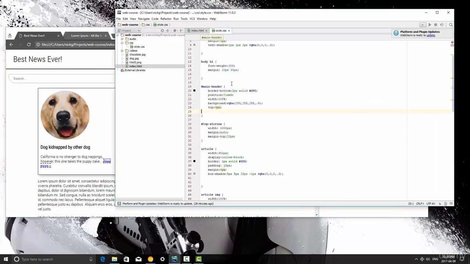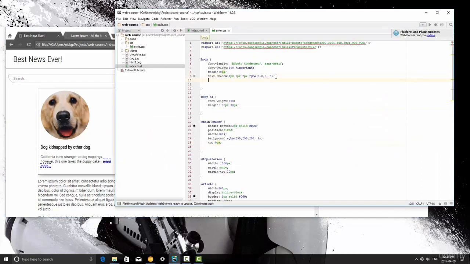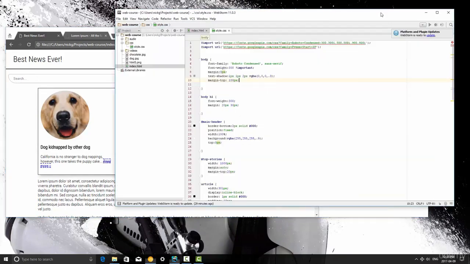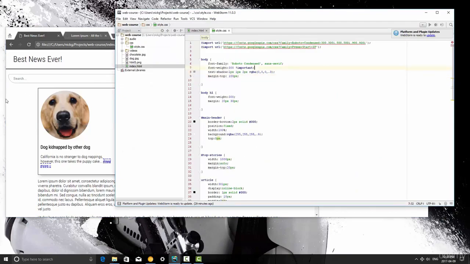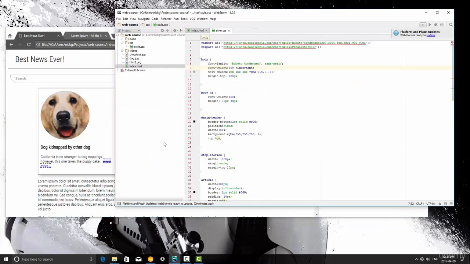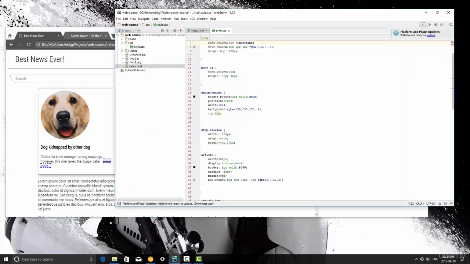I'm going to copy that over to the body element right here. I'm going to save it, refresh. There we go. I guess I already had a margin set there to 0, so I'm going to remove that because it's not good practice to override properties within the same rule, I guess. So yeah. So that is how things look when it's in fixed position.